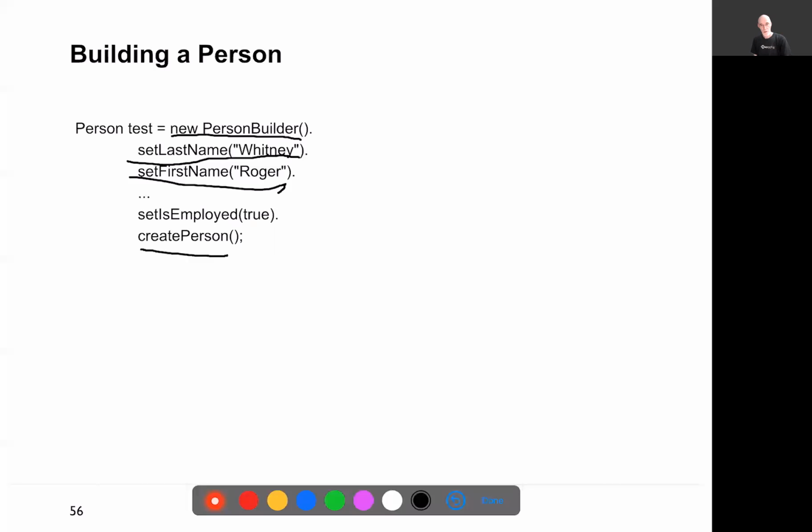But we can chain them together because each method returns the object itself.